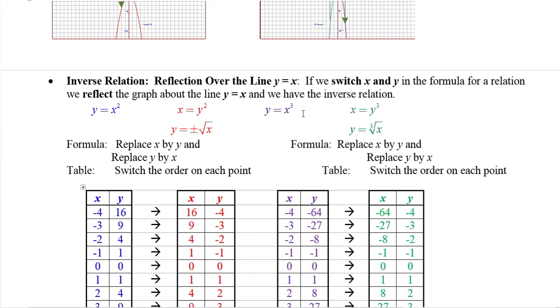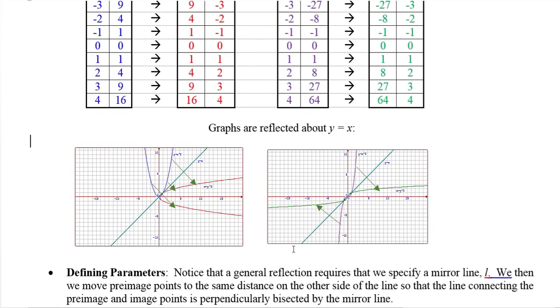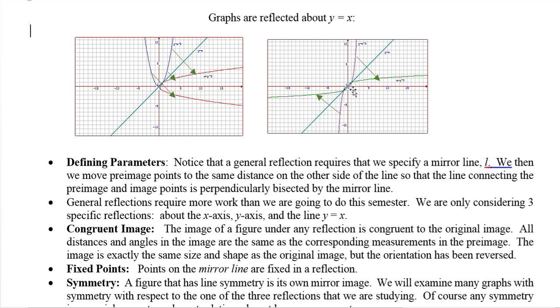Here's another example, y equals x cubed. The inverse is x equals y cubed. Being an odd root, we can solve that for y in one single equation, y equals the cube root of x, or y equals x to the 1/3 power, and we get the relation there, which they're both functions here. Over here they're not.